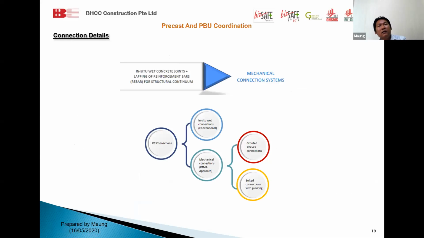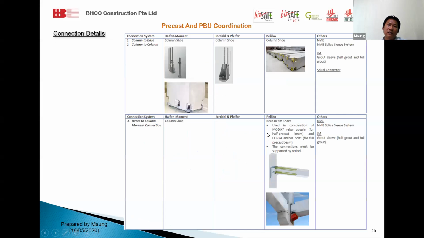Then the next one is the connection details. This one is very important. Nowadays we use the grout sleeve connection only. The bolt connections are only used for the household shelter. The rest we are using sleeves only.